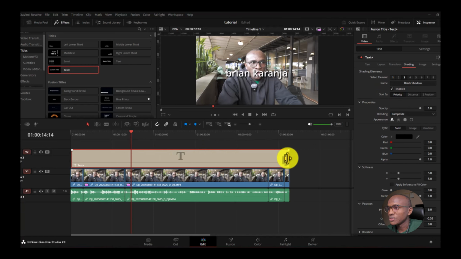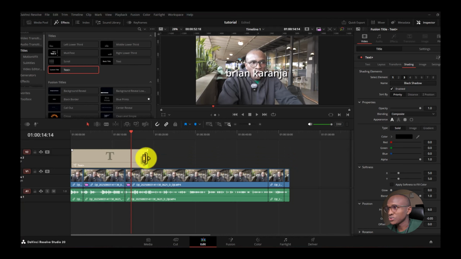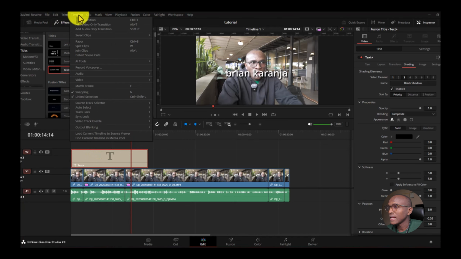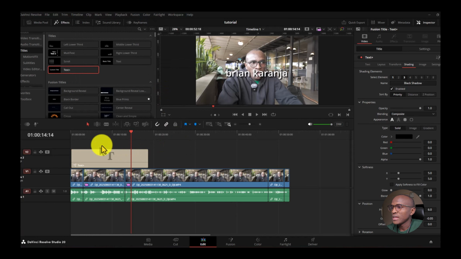With the paid version, you can actually do what we call auto captions. So with auto captions, you can just come up here on timeline, then AI tools, and then just create subtitles from audio. So just click that and then it just gives you subtitles automatically, like CapCut. Yeah, so basically that's it. Okay, so up to that point, I think that's easy and you can navigate that by yourself.